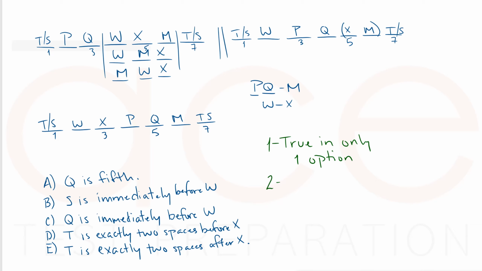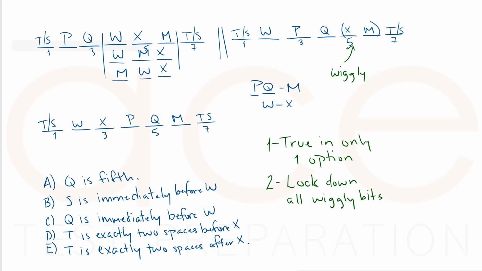And number two is within that option, it has to make it so we know everything, and the way that I talk about this is it has to lock down all the wiggly bits. And the wiggly bits are things that can change positions. For example, these two positions would obviously be wiggly because you could have X before M or you could have X after M. And we can't have any of those remaining. So lock down all the wiggly bits.